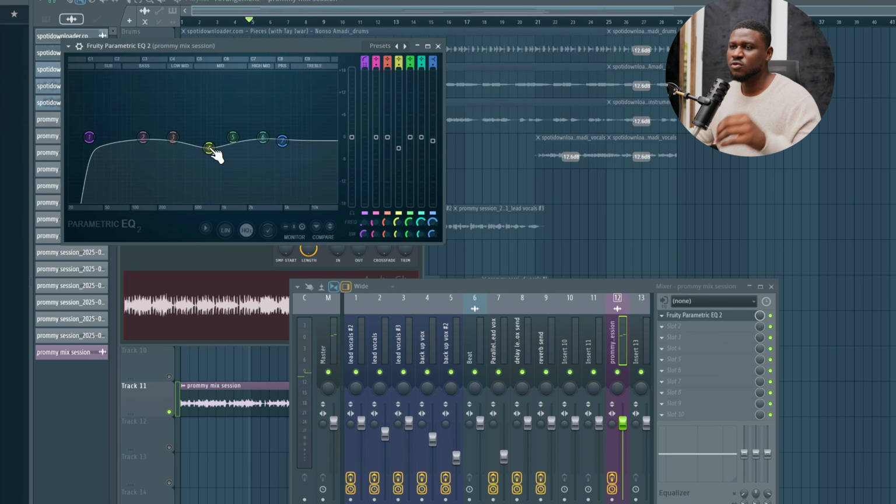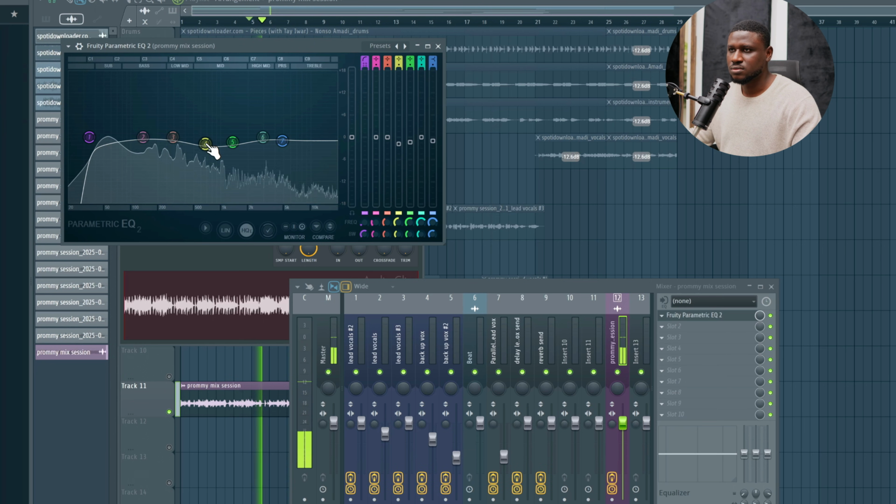And if you want to talk your vocals into the beat a little bit, you can come to the mids and try to bring it in a little bit. Again, not too much, just about 1 to 3 dB max. That's what you want to do right here. Anything more than that, you have to go back to your main mix. Make sure you have linear phase mode on.